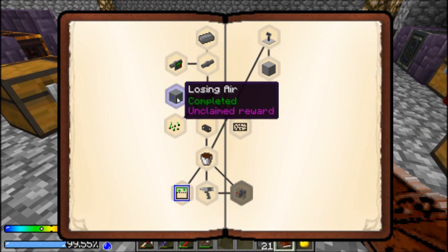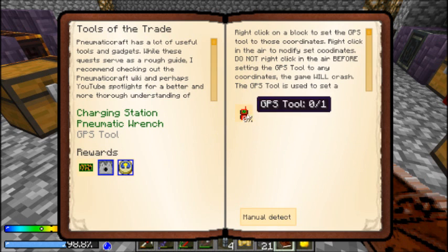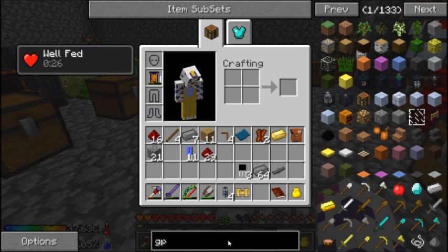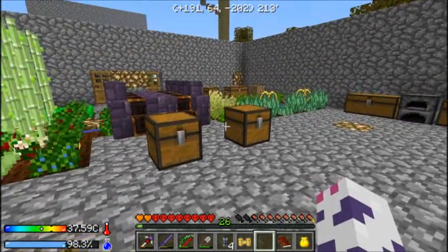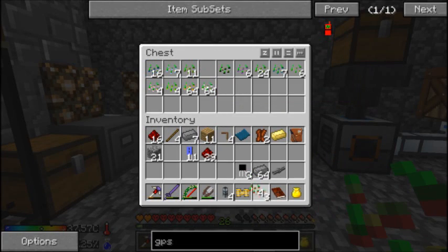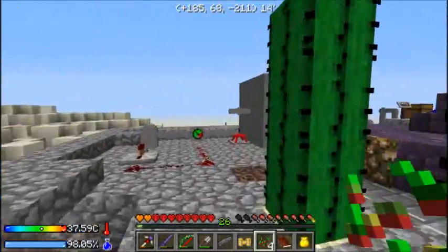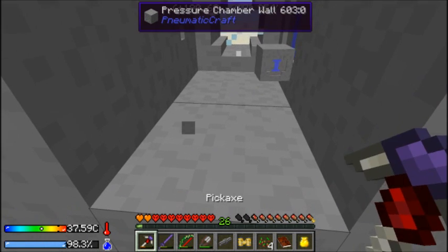Oh yeah, we got this. What's left is to make the GPS. Let's just - GPS. Red plastic, glass pane, torch. Do I have any red plastic in here? No. Do I have any red plastic at all? Do I have fire seed? I have fire seed. I needed four. I do have a diamond, so we are all set. And one day I will understand how this complex, confusing thing works and I will no longer have to rip it apart to use it.